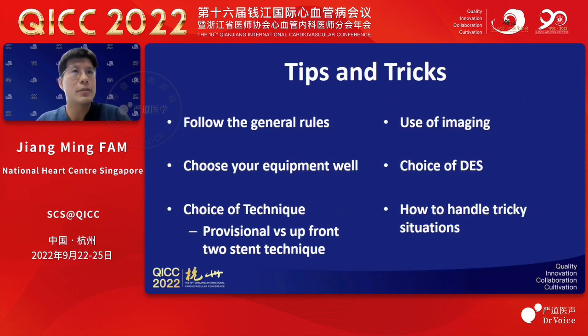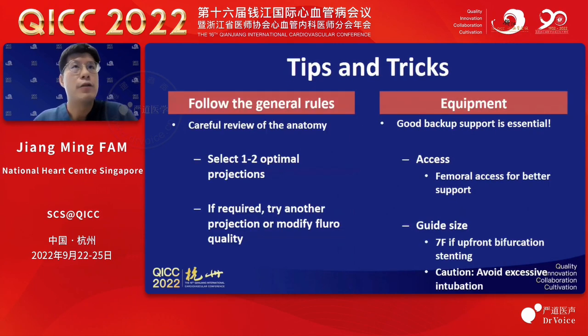I'm going to share with you all some tips and tricks listed here that one may apply in left main stenting. Now, the first tip is following the general rules that should be applied to most interventional techniques. Though this may sound very fundamental, one can never take for granted the importance of a careful review of anatomy and selection of one or two optimal angiographic projections to guide a procedure. Use of appropriate views can assess if adequate stent expansion has occurred or if dissection may have occurred proximal or distal to the stent.